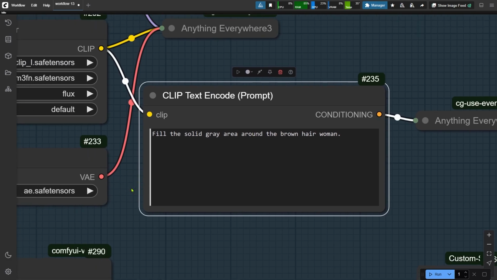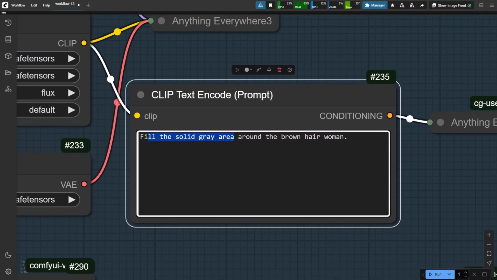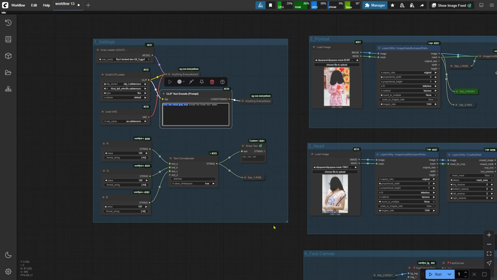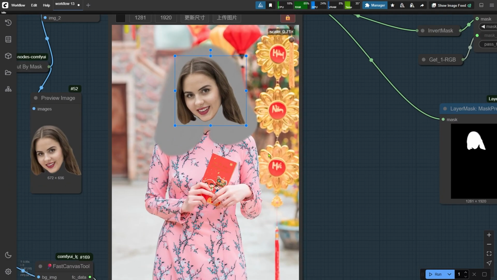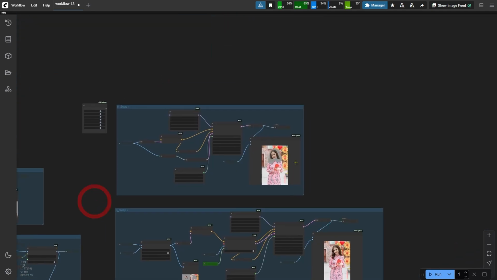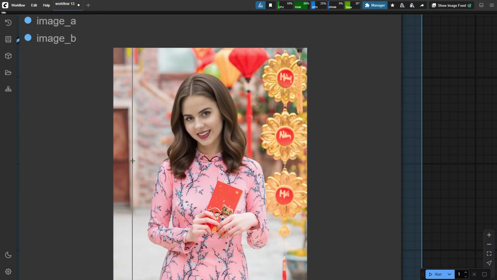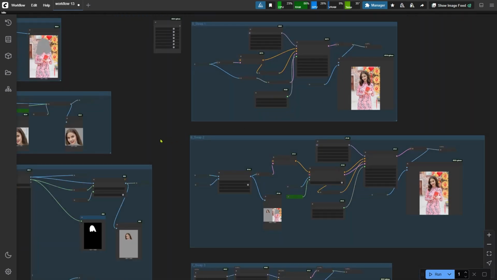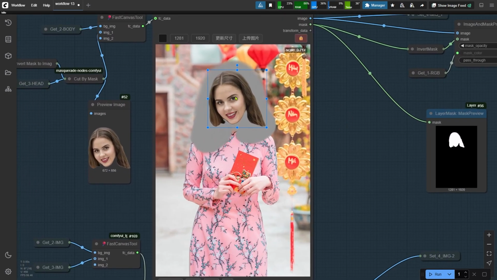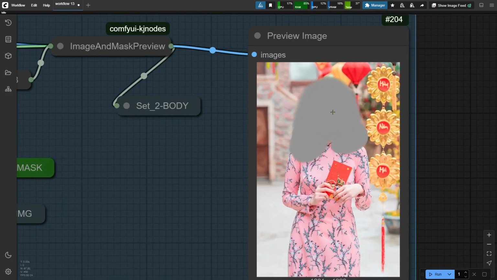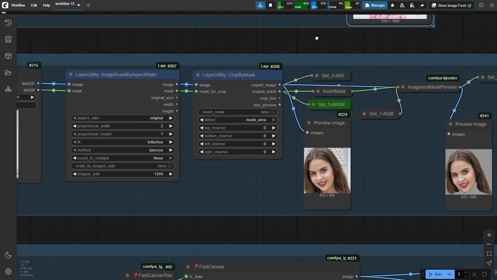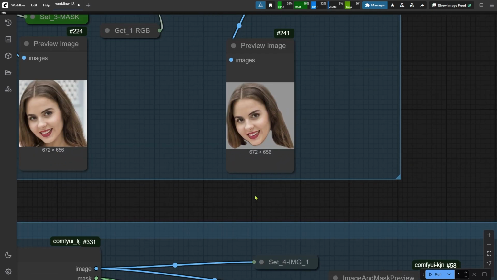The prompt's crucial. It has two parts. First, you tell Flux Kontext what action to take. I set "fill the gray area," but you could also say "remove the gray area." Let's jump to group 4 to see that gray area. If Flux fills that, we get exactly what we want, like the group 5 output. Big tip: you have to keep the head area inside that gray area. If any of it sticks out, just expand the body mask or shrink the head mask. Easy fix.